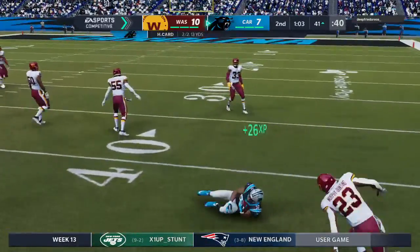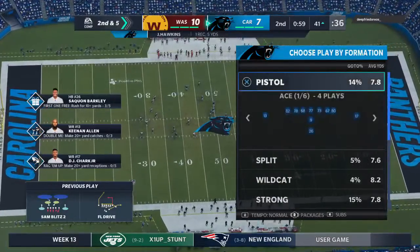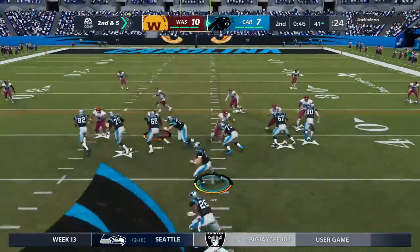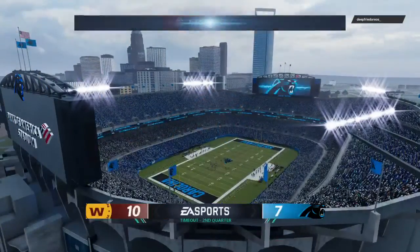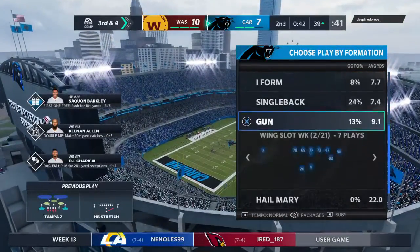Got a man, and he hits him in stride. It's a gain of 5, and that'll bring up second down. Now that's the type of play that gives you a chance to win. Nothing forced downfield where you don't have a guy open. Swing it out to the back, and maybe even check it down, whatever you want to call it. A gain of 5. You're just trying to get 4 on first down. They're ahead of the chains now. A gain of 2 on the play.